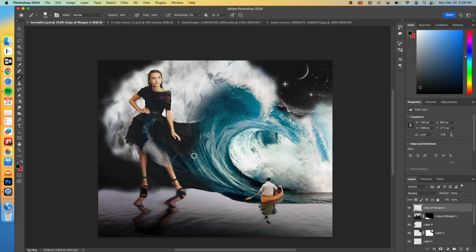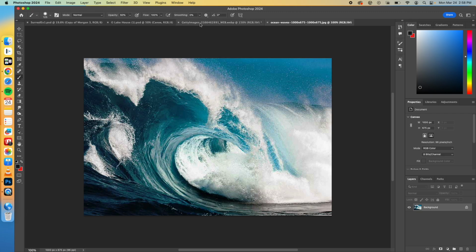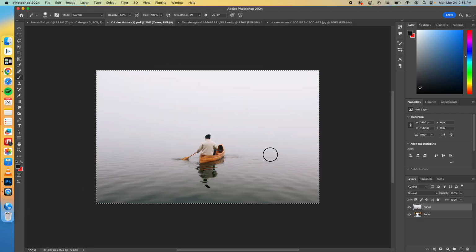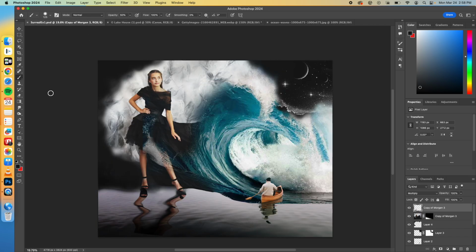So I've created this composite here with my model Morgan, along with a tidal wave, and then a night sky and this image of this man in this boat. So I would say combine at least 3 different images.